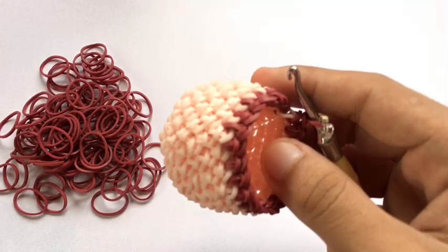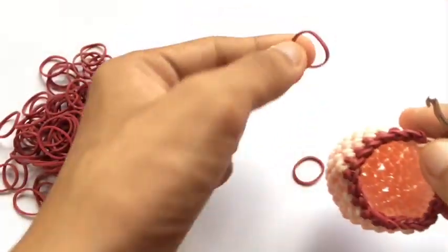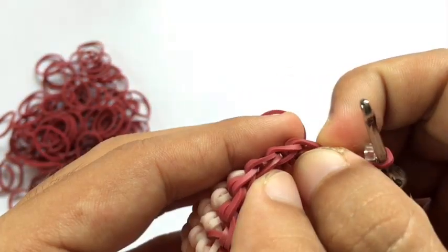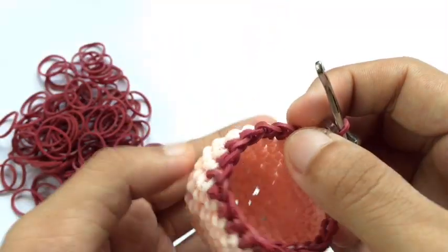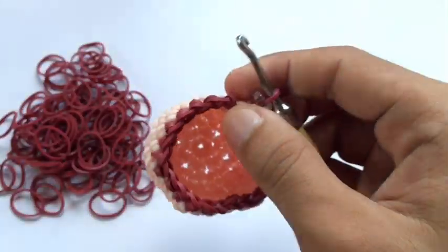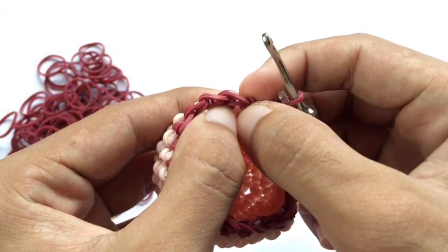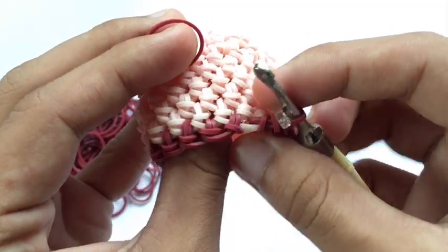What you are going to do is grab a 1 band, and you see here we did a slip stitch earlier, and we have this thing which looks like a stitch and acts like a stitch, but it's just actually part of a stitch.